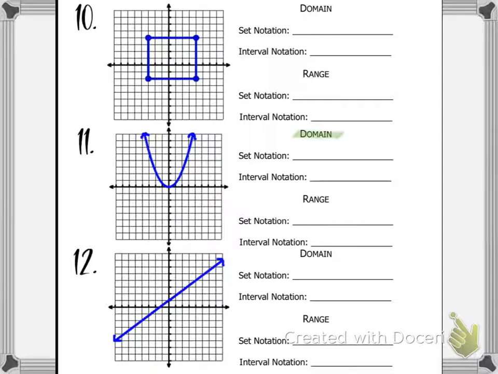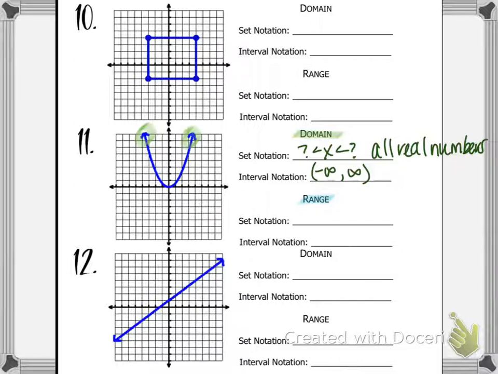So we're going to start off with our domain, which is from left to right. And notice, once again, we have arrowheads, right? So if we were doing our set notation, it'd be like negative infinity, which is less than x, which is less than infinity. And that's weird. So we're just going to say it's all real numbers, because we're not plugging in infinity on the inequality like that. That's just not a thing. But we are allowed to plug it into our interval notation. So we would say this is from negative infinity to positive infinity. And again, we have the parentheses around infinity because that is always the grouping symbol that needs to be used for that concept.